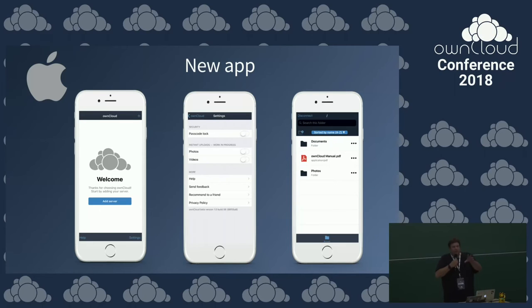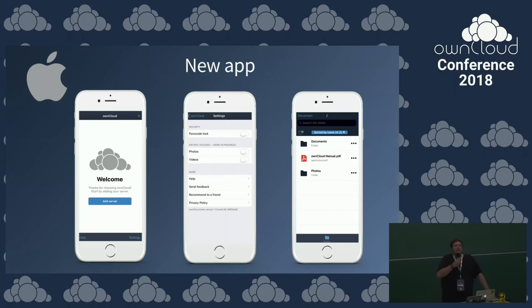It's based a little bit like the old app, but also a little bit different. It's based on an SDK that is much more powerful than the old one. It's written in Objective-C for optimum use of memory and performance. And this is kind of low level, so it provides a low level interface if the app would like to talk directly to ownCloud servers, and a high level interface that makes implementing clients really easy.